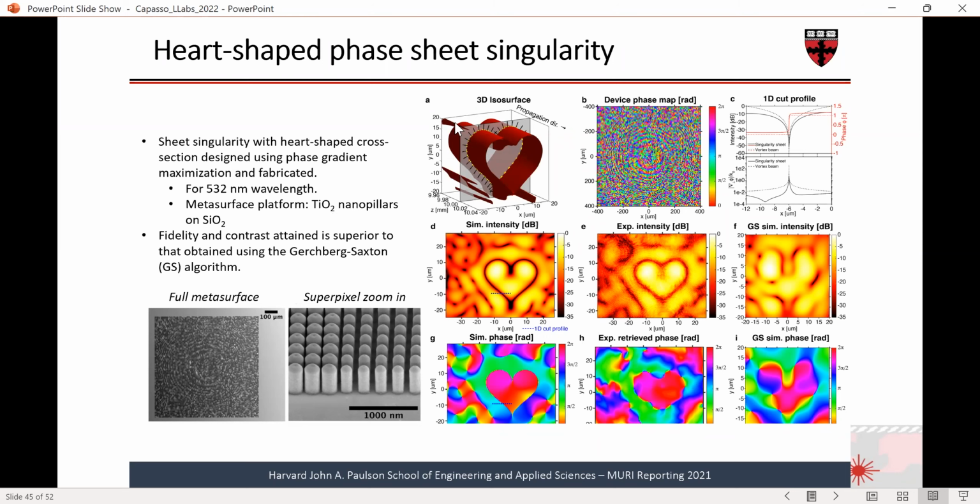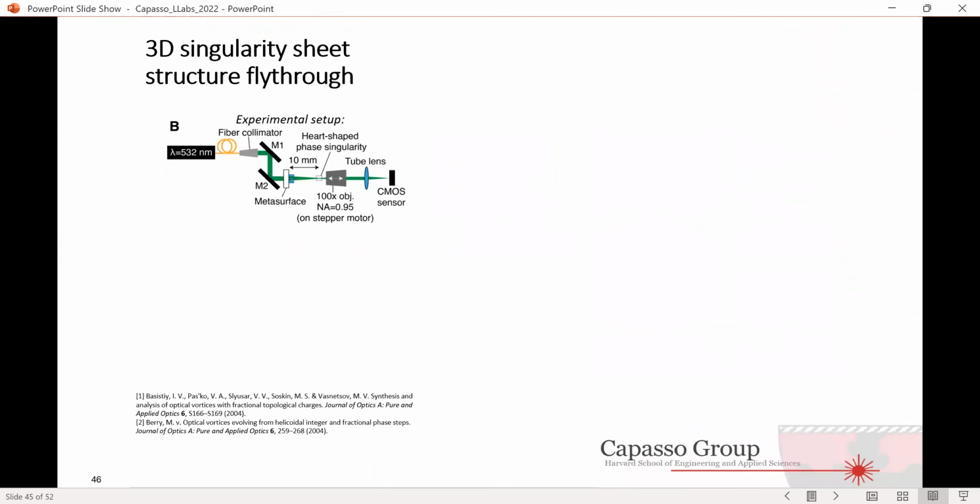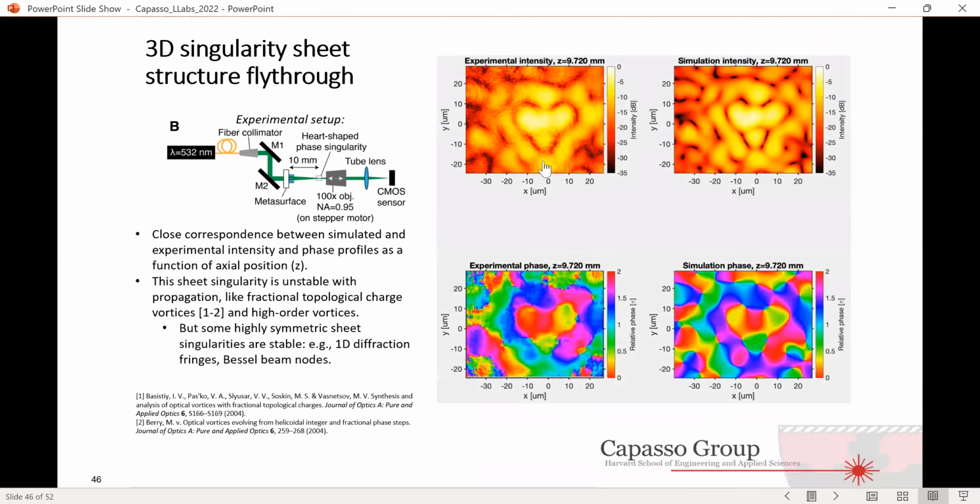And then optically, you can scan your camera system in a way to interrogate the singularity plane by plane. So this is a simulated intensity. This is an image of the measured intensity and so forth. So these results, though they are preliminary in a sense, we published the first paper last year, I think, are very encouraging of what you can do with the singular region other than line singularities. Okay, this is the setup that was used.